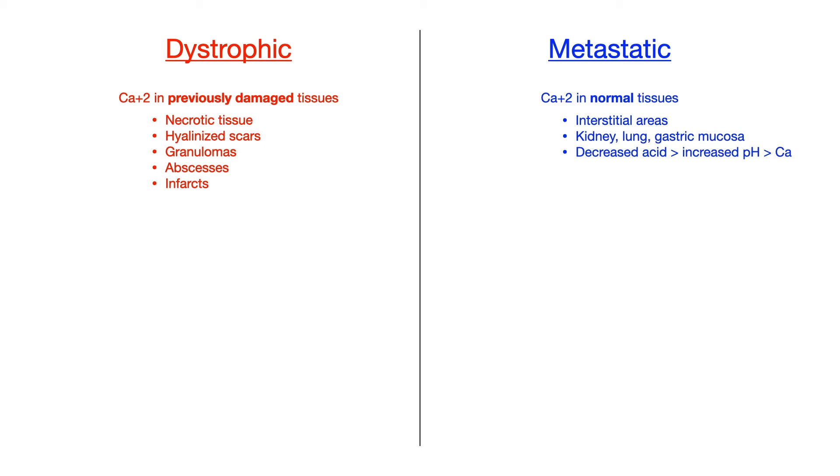The other things you want to associate it with are kidney failure, or secondary hyperparathyroidism. You also can associate this with patients who are undergoing dialysis. So anything that causes hyperphosphatemia can also cause metastatic calcification. Again, this will typically occur in the interstitial areas of the kidney, lung, gastric mucosa, or blood vessel. So if they are giving you an etiology that falls into one of those four categories, you can guess metastatic calcification.